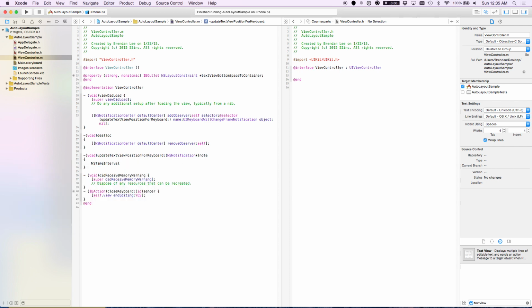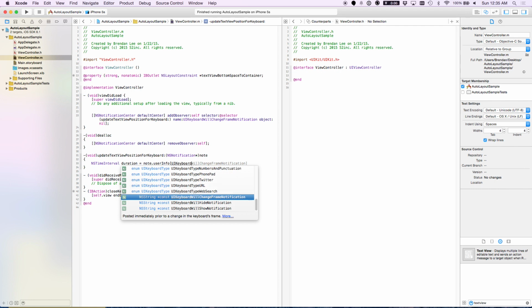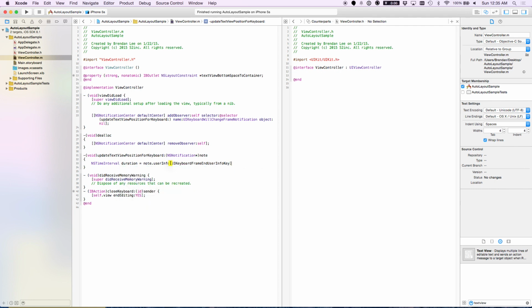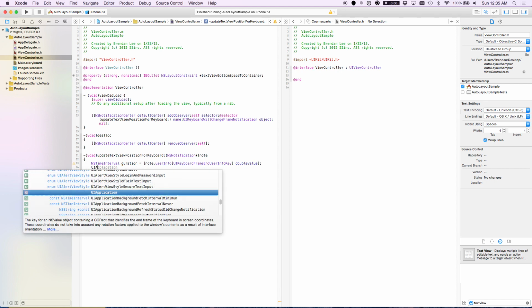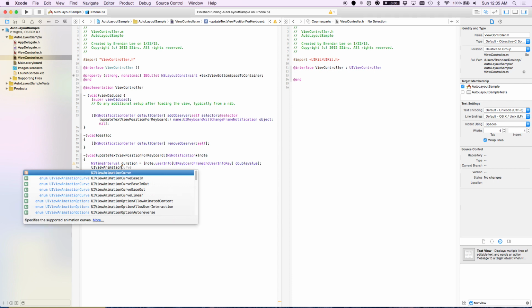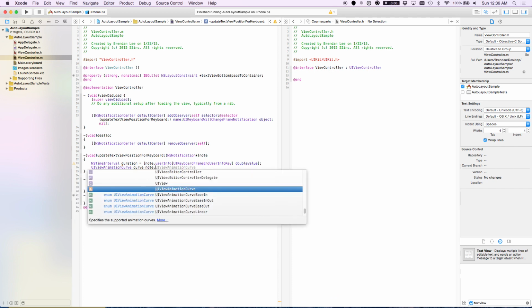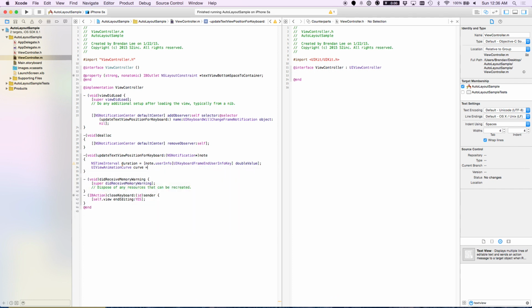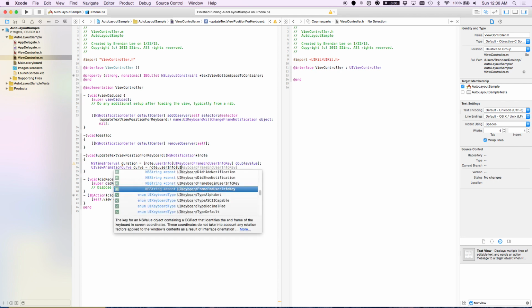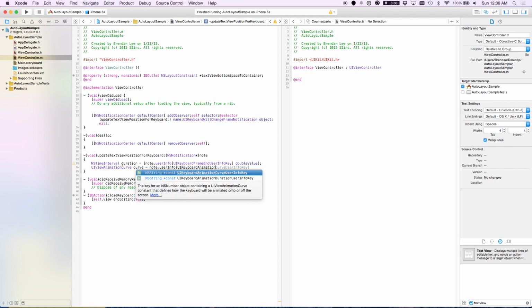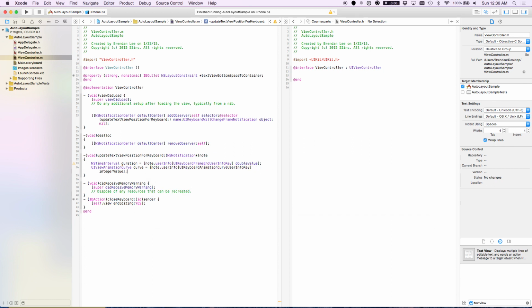So NSTimeInterval, and we'll pull out the duration equals note.userInfo UIKeyboardFrameEndUserInfoKey, and we'll get that as a double value so that it's in NSTimeInterval, and then we'll get a UIViewAnimationCurve from note.userInfo, UIKeyboardAnimationCurveUserInfoKey, and we'll get this as an integer value because animation curves are actually integers.